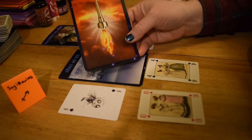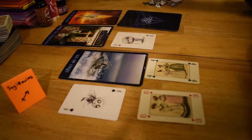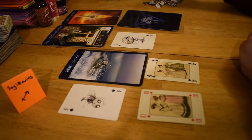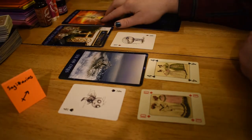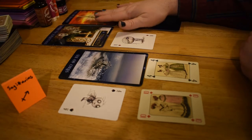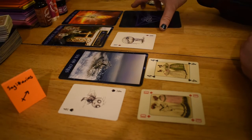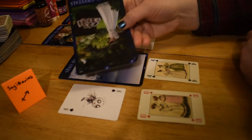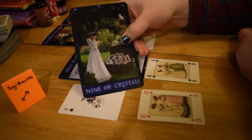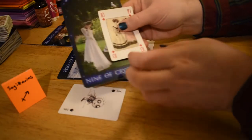Ace of Flames inverted. So it's interesting because there's two aces inverted. And notice how I said that this bone could be like the Ace of Wands, but it came in backwards. And we're seeing that reciprocated in the cards here. So I feel like this has to do with the past in some sense on this side. 4 inverted. Interesting. What's this? 9 of Crystals inverted. So 9 of Pentacles inverted. And there's that. Look at this. It's the same bitch in the white dress.